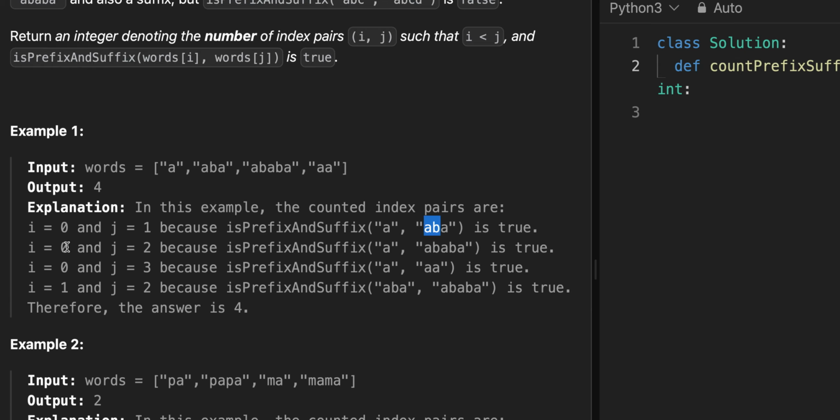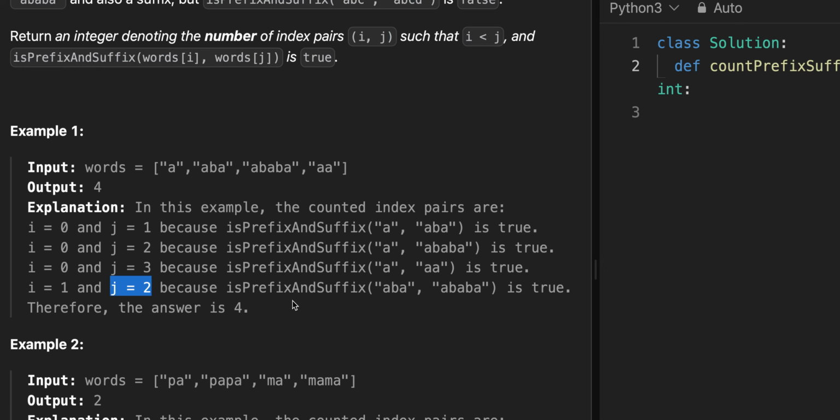For the word at the 0th index, which is A, and the word at the second index, which is ABA, that's also true, because A is both a prefix and a suffix of ABA. Considering A and AA, again that's also true for obvious reasons. And lastly, ABA is both a prefix and a suffix of the word at index 2. So the total count is 4.